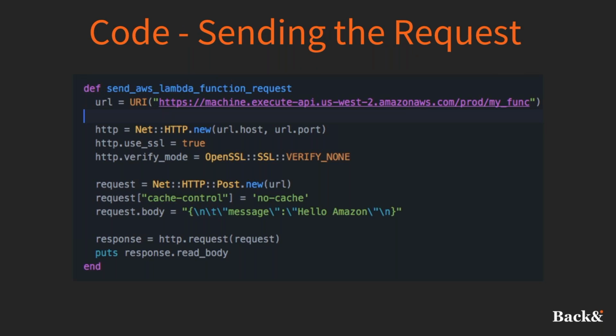Here's an example of how I'm sending these HTTP requests. And I'll note that this code is exactly the same for every provider. It's just that the URL changes, and I believe I had to add an authentication header to one of the other function providers. I don't have my code at hand, but if you want, I can discuss this further with you later. All we're doing is creating the URI, constructing the HTTP request, then sending the HTTP post off to the provider. Then we return the request, and we output some data to the console for tracking.